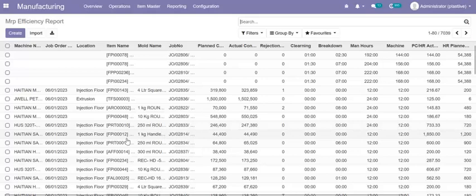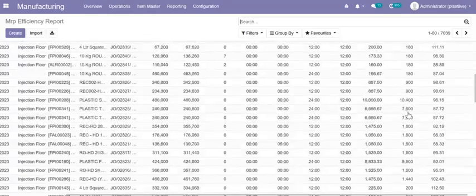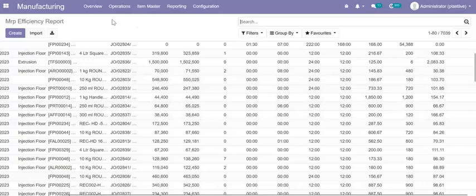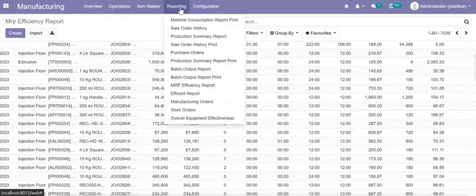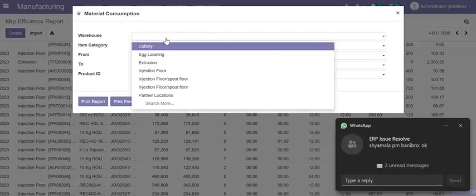So these types of calculations have already been predefined based on each and every project. In your company, if you have certain calculations, we can add those, and based on that we can get the efficiency of your work center machines. You can get the percentage of each and every machine, how they are performing. And there is also a major thing that every manufacturing industry needs: they need to know the material consumed for each and every production. So we can see that also.